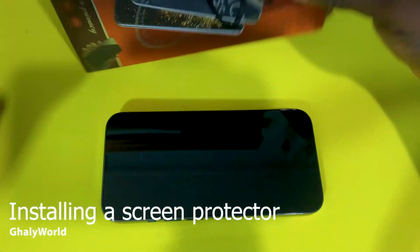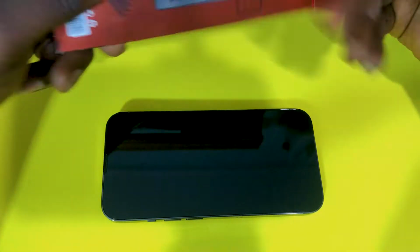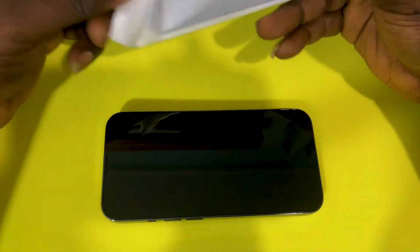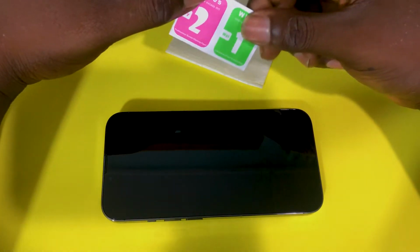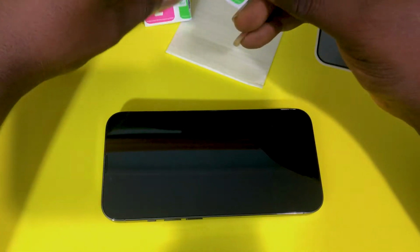So today we have here a privacy screen protector, and I'm going to go through how to apply this privacy screen protector to your phone. Right in the box, we have the protector here, and then we have wipes to get off debris off the surface of the screen. So to start, we tear the wipes.